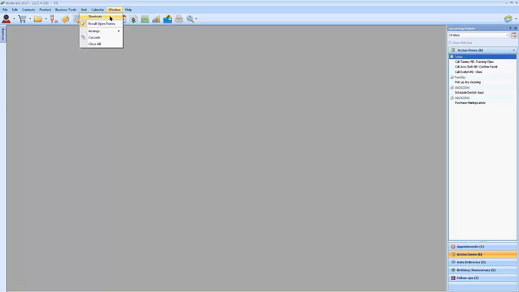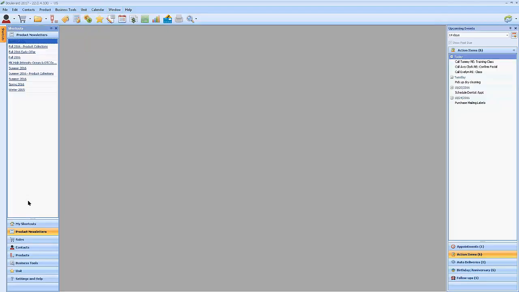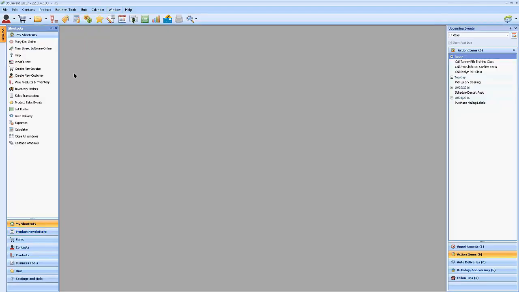There is a support article and previous webinar that covers how to set up your shortcuts. We definitely encourage you to take a look at those and set up your shortcuts to have the different functions that you use in Boulevard readily available at your fingertips.